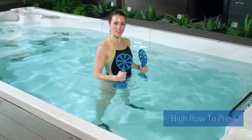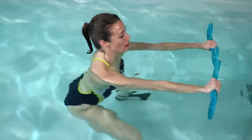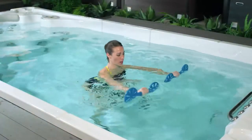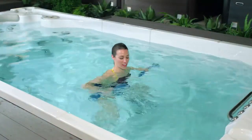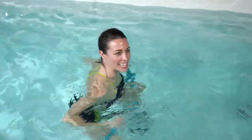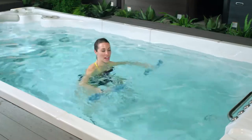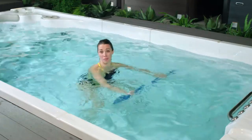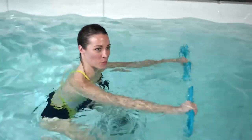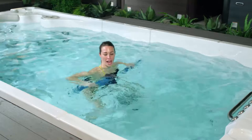For our high row to press, I'm using the fan paddles. Starting with my feet a little bit wider than hip distance, I'm going to come down into my squat and extend my arms out in front of me. Palms facing away, take a nice big inhale as your arms come wide and exhale, press the fan paddles away from you. Connecting with your breath — this is an awesome way to keep those shoulders moving. Try to keep your shoulders directly over top of your hips. Remember, our goal here is to keep moving while having fun. Fan paddles open is less intense — close them up for a more challenging workout. Inhale, elbows wide; exhale, press out. This exercise is great for strengthening both the back and shoulder muscles.